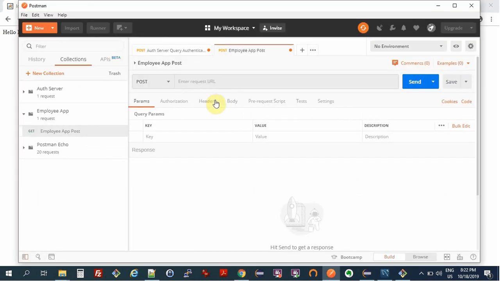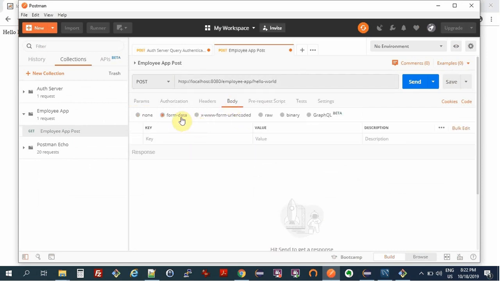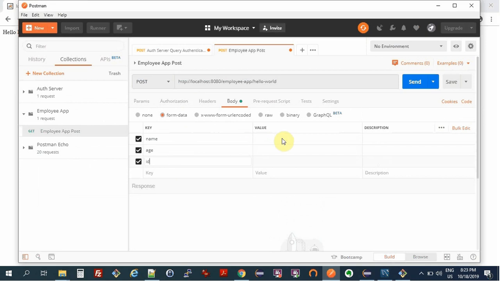Request URL was hello world, and then we have our body. We need form data, and we're putting name, age, and ID. So let's say name is Romel Jan, age is 30, and my ID is 2. Let's see if it works.